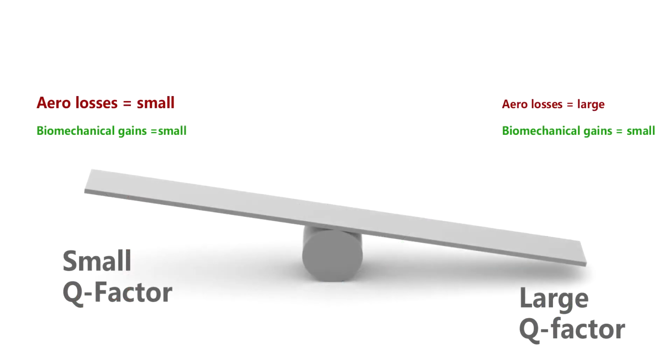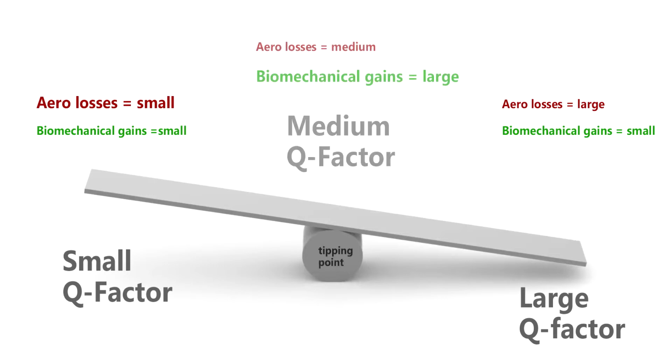So bear with me here. What I'm trying to say is there's both an aerodynamic factor and a power or efficiency, a biomechanical factor that we need to take into account when modeling the Q factor, the optimal Q. But there is a tipping point, where the optimal Q is somewhere in the middle of the Q range, because too low and you're getting definitely a biomechanical inefficiency. Too high and you're getting both biomechanical and aero inefficiency.